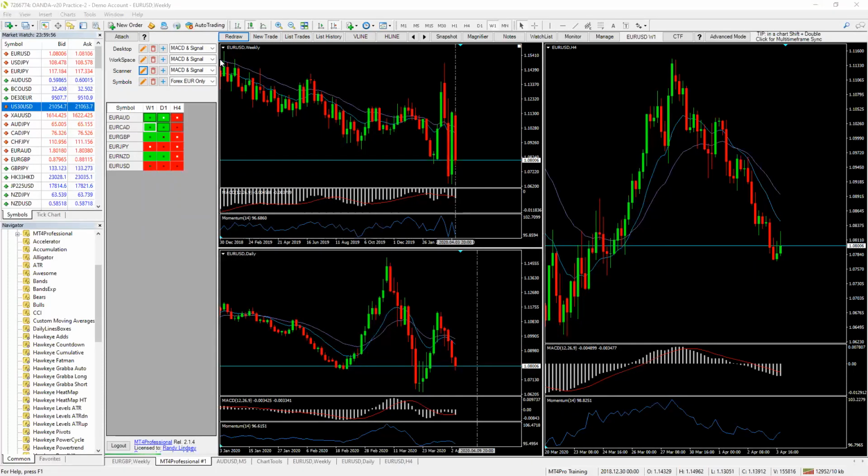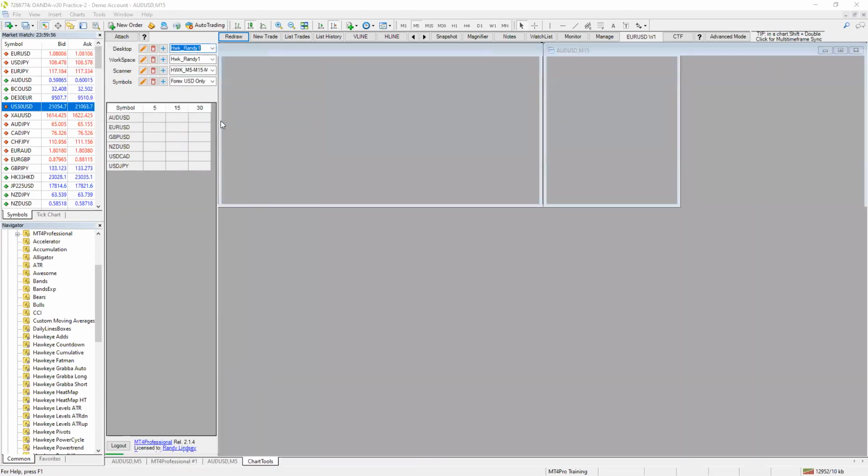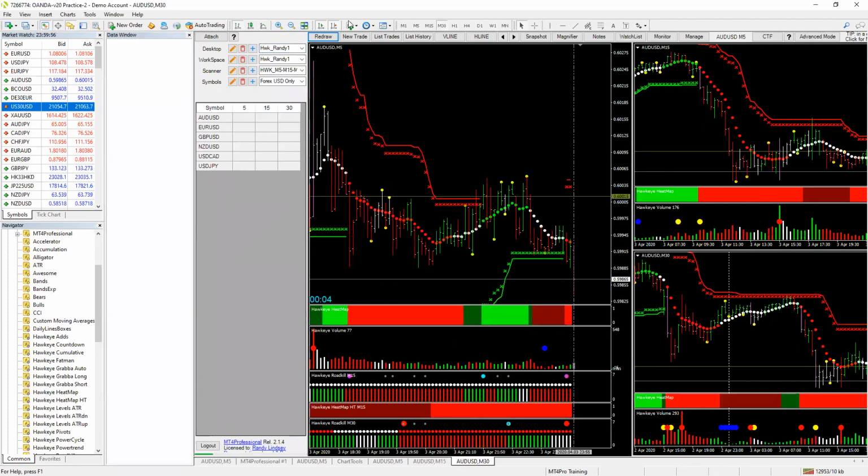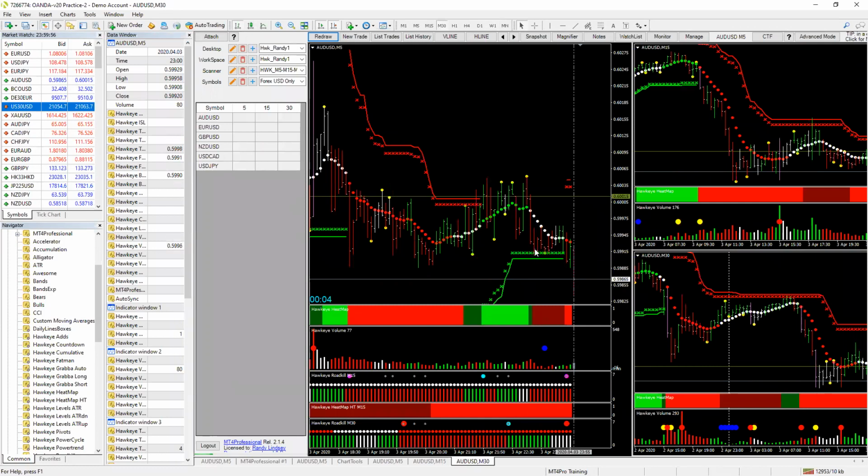For custom indicators, let me pull that back up again. If you look at the output window, the data window, and you scan over this, you'll see all of the outputs listed will be shown on your setup screen here. So you can see the size of the charts and all the data that's listed there.